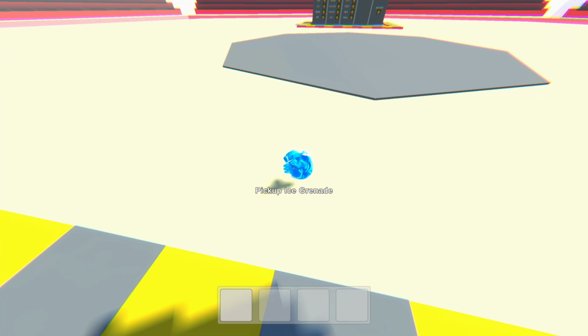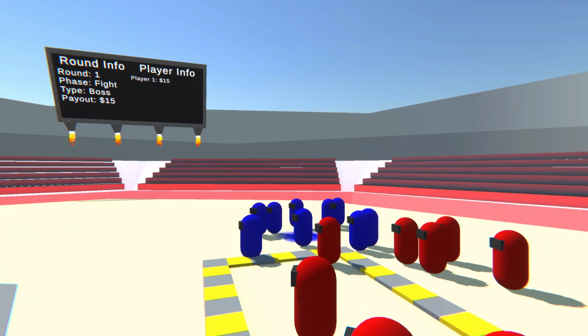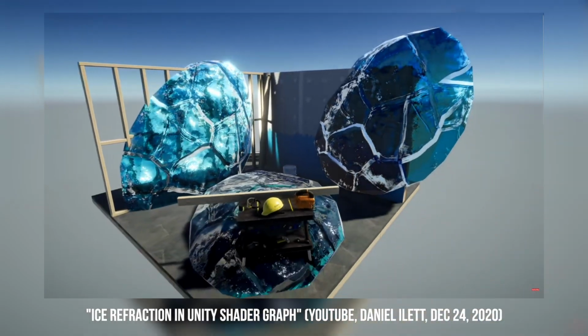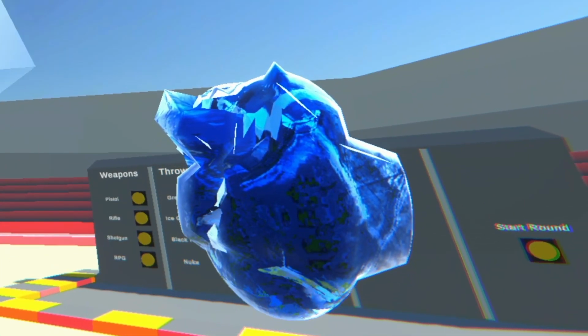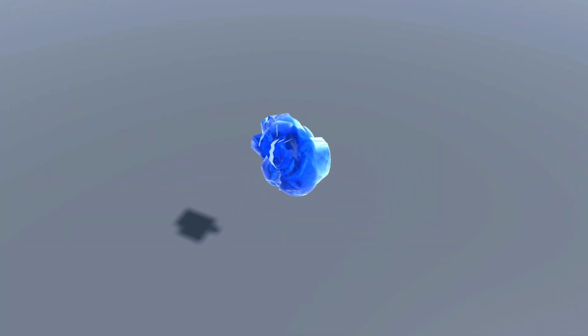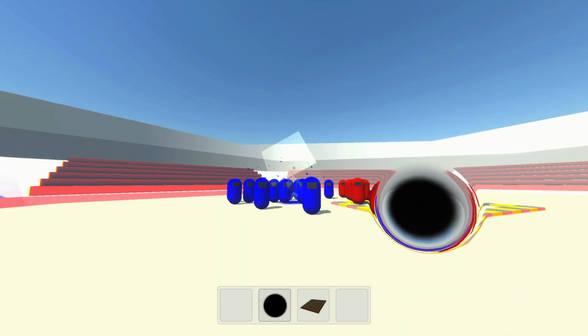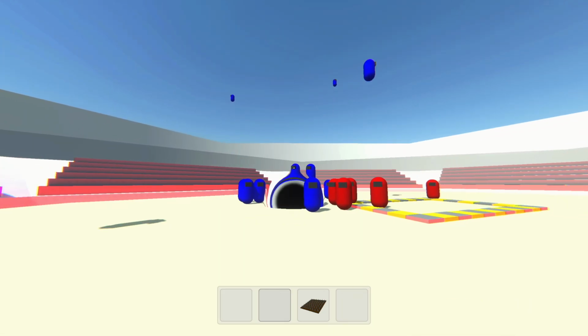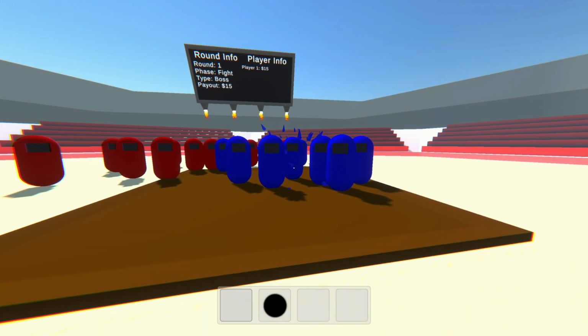Alright, the last grenade I added was an ice grenade. You can throw it at enemies and it will freeze them for some time. Again, I got the shader from a YouTube video and it works very well. I especially like the refraction that you can see through the ice grenade itself. I whipped up a silly little model for it, which honestly has too many polygons for what it is. It's pretty nice to pair with the black hole since it freezes enemies in place and you can just start shooting them in random directions. You can also freeze enemies on top of spikes to make sure that they get hit.